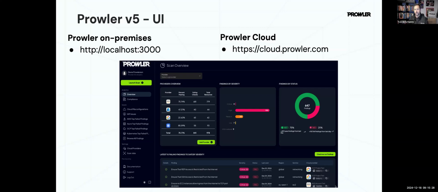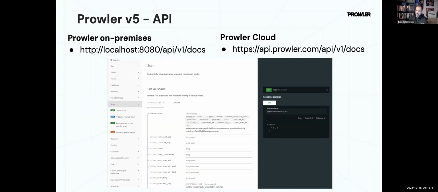Add your cloud providers. And the API, this is key also, because you can do a lot of things through the API. Whether you use the on-prem Prowler or Prowler Cloud, you can go directly to the API and see all the options. You can browse through the users, create your token, and create a new tenant, because Prowler 5 is multi-tenant. You can add providers and do everything through the command line. We will release an article about how to do some stuff through the command line soon as well. But you can go straight and use it. The documentation is very comprehensive, as you can see here.